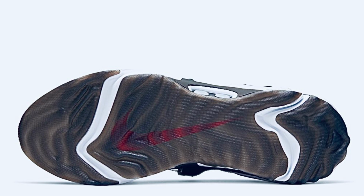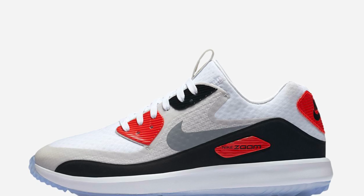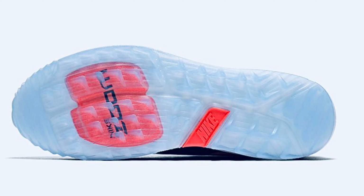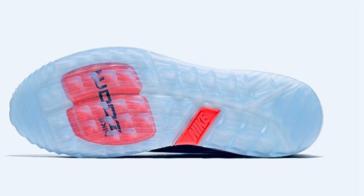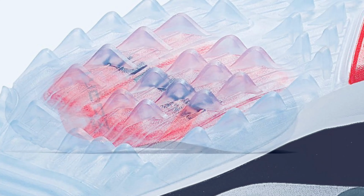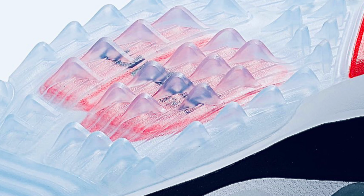One of the soles that really stuck out to me that would work really well was the Nike Air Zoom 90 IT. I've always been a fan of this sole. As you can see, it's got the ridges, still very organic, and it gives you a vibe that it's comfortable, but even though it's spikeless, it still has that grip, and that's the most important thing for a lot of golf heads out there.